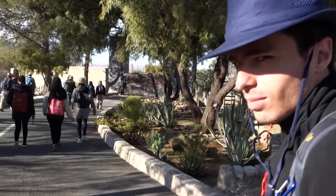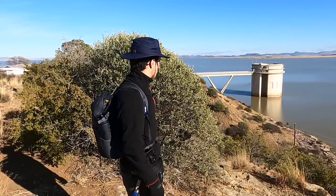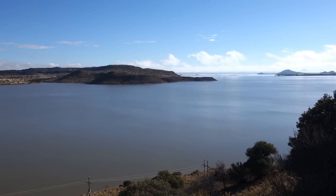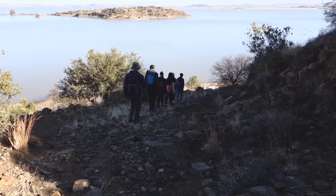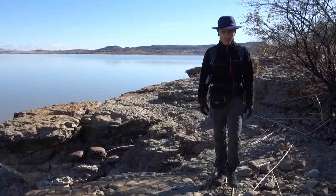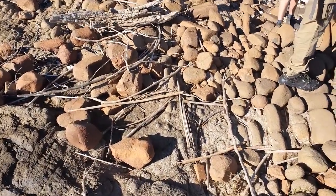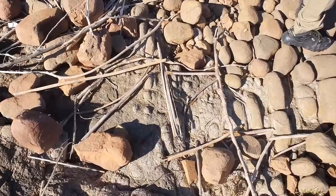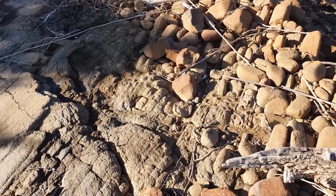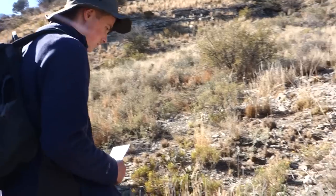Leaving the place we were staying in Oviston, we walked a short distance and were greeted with some stunning views of the largest dam in South Africa. This is the Gariep Dam, and it has the largest storage capacity of any dam in the country. It was on the shores of this remarkable man-made water body that our fieldwork was to begin. After descending onto the beach and examining some of the geological structures of the area, and those little round features in the rock are actually gas bubbles that couldn't escape because the magma was sort of trapped underground. We were then all split into our respective teams and began prospecting for fossils up the cliff.